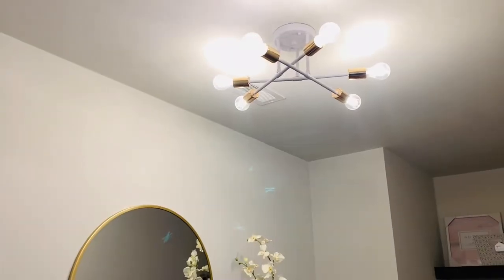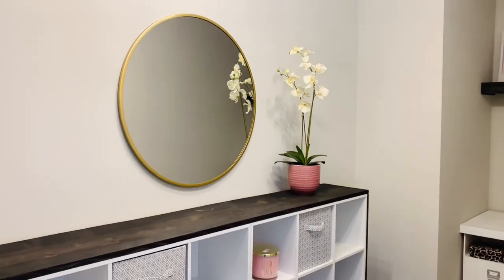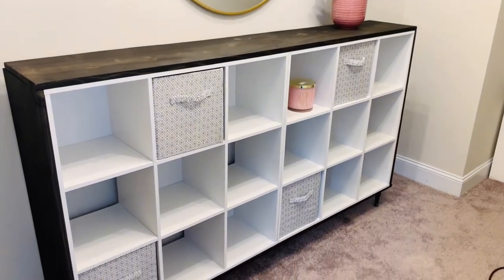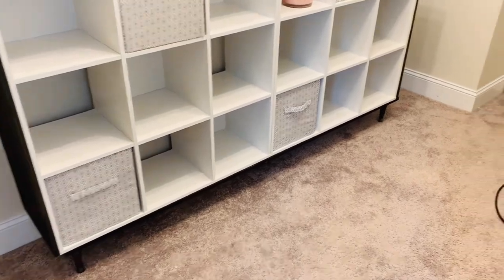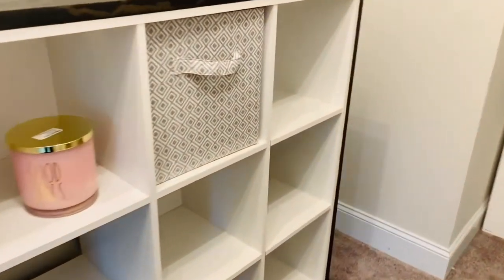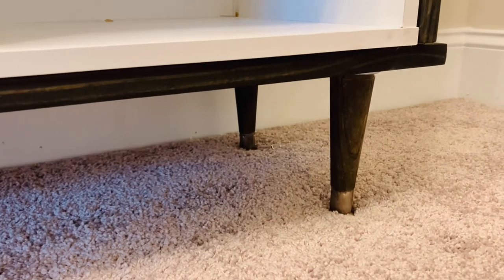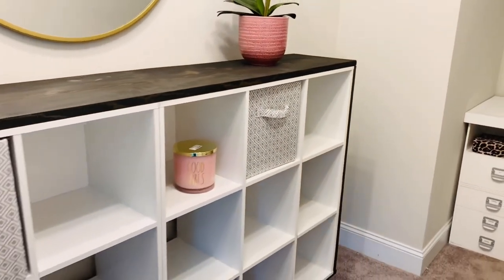Now y'all remember what it looked like before, right? Now look at the after. Guys, I am so excited. It came out better actually than I anticipated, but I love how clean it looks, how it changes the look of the whole room. I'm not done organizing or decorating it, and actually I need to clean it as well, but it looks so clean, so good. And it was done on a budget with help from, of course, my husband. He did the bulk of the work, but me and the kids did a little bit, and it just looks so, so good. What do you guys think?